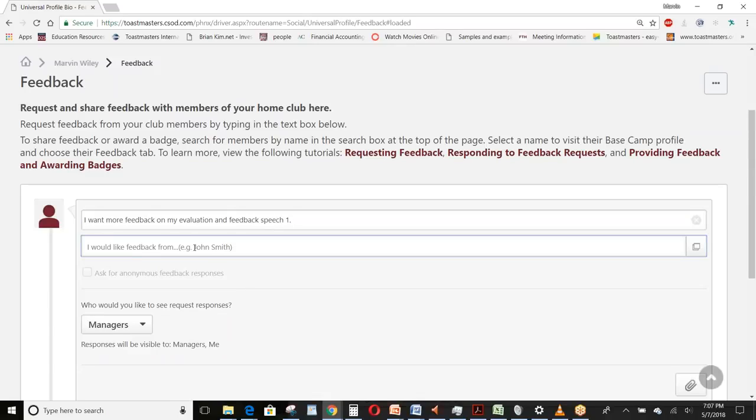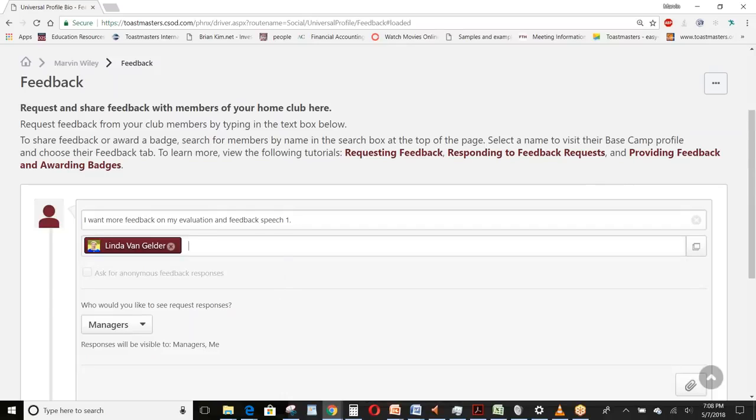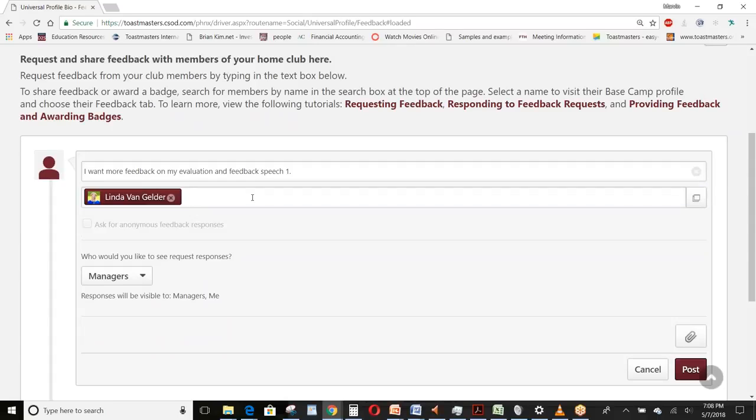Then you can go to the next box where you'll be able to type in somebody who you would like to get that feedback from. You'll just start typing in the name and it will appear on the drop down where you can say I want this person here to give me feedback. Then I can request that feedback from that person. You can do that for anybody who shares the same home club as yourself.